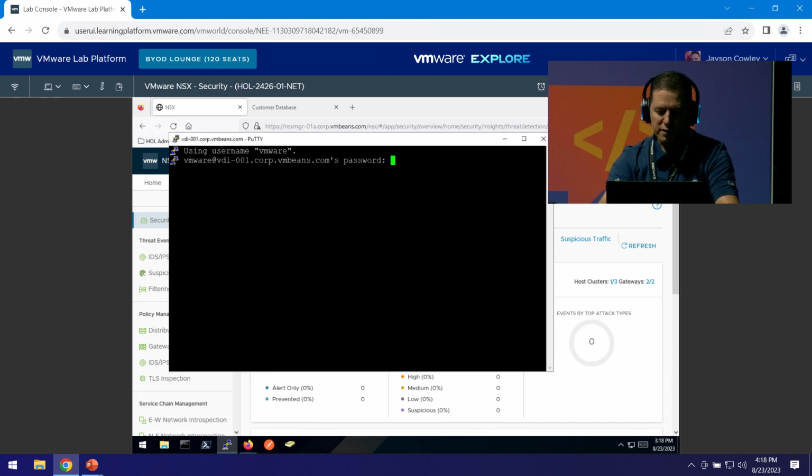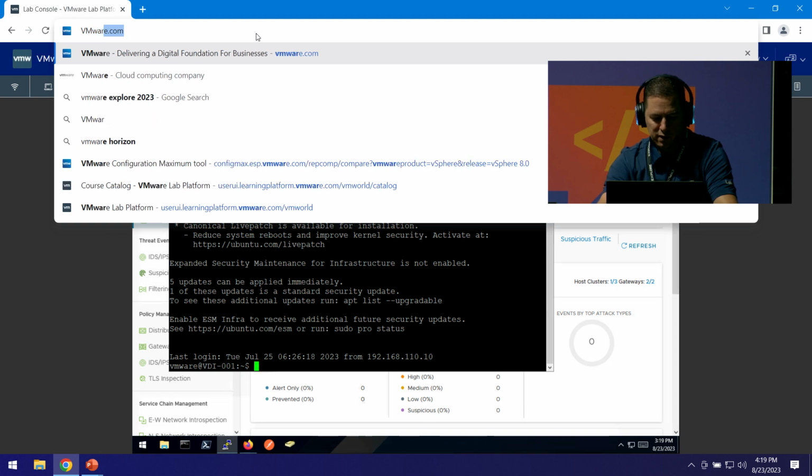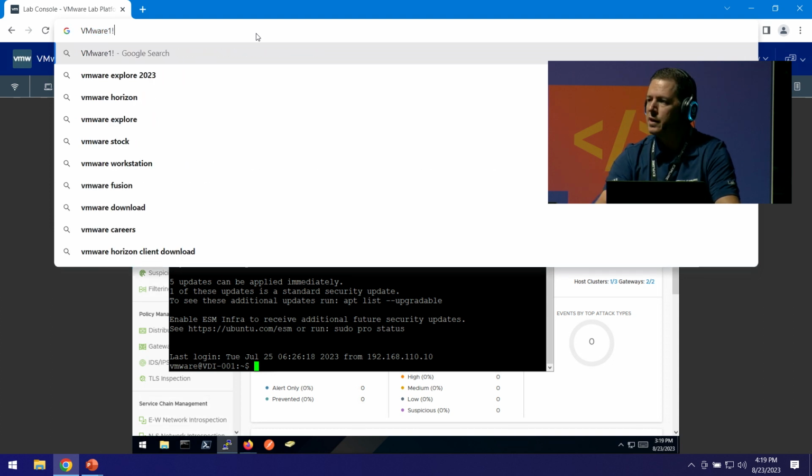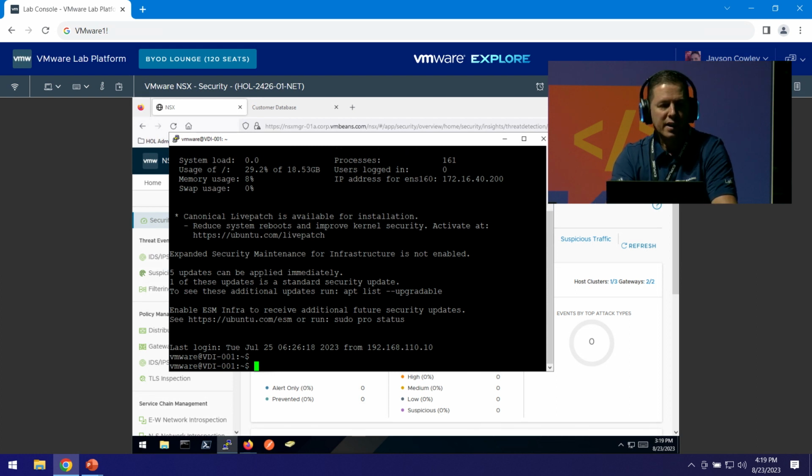The password is VMware OneBang, capital VM. I'm going to type it here in the UI as well so that you can see it. So just like that. Basically what we've done is we've SSH'd into that VDI desktop.